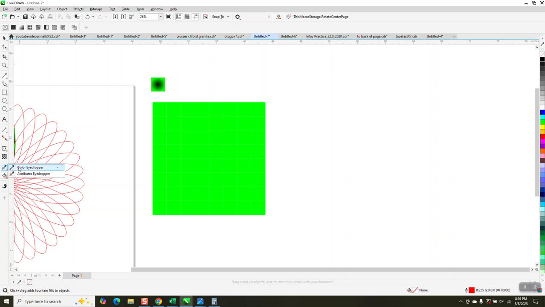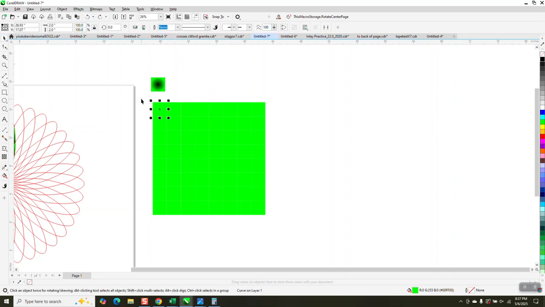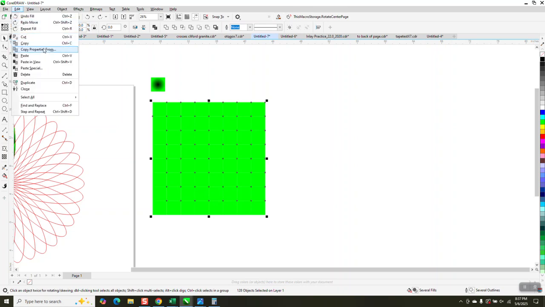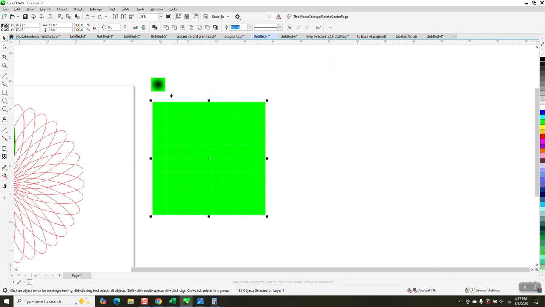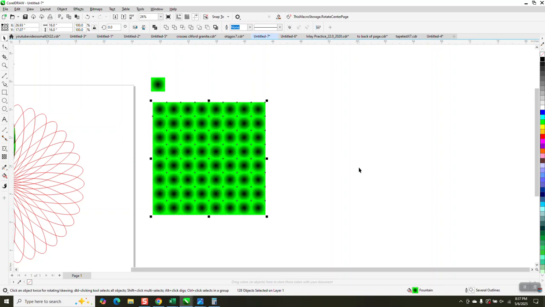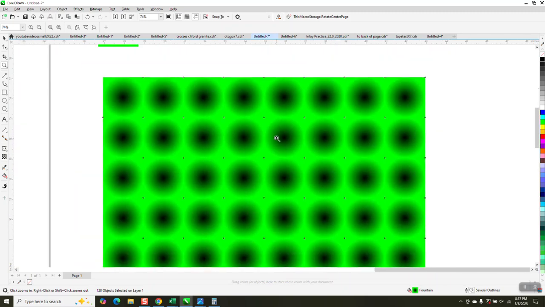Now, back in the day when I used to do this a lot, I would copy, attribute eyedropper, I would take a sample and go through here and do each one. But with this, you can select, these are all broken apart, but I can select them all and go up to Edit, Copy Properties From. I want the fill. As soon as I do it, it's going to give me that little arrow. And look at that. Much, much quicker, much more productive.